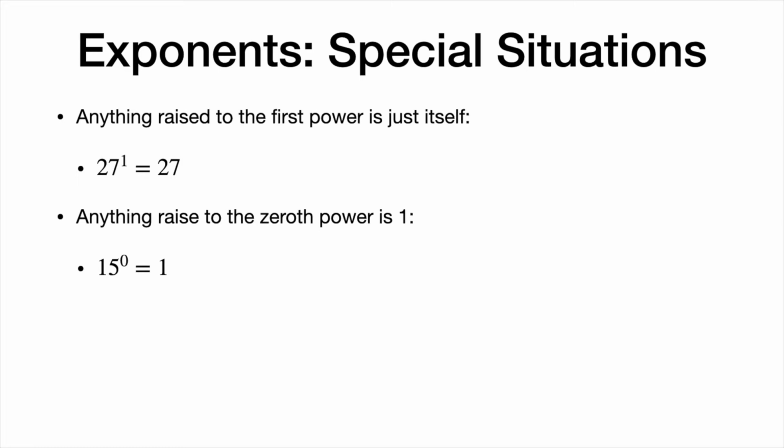The way to think about that is if you think about a string of multiplications. If we had something raised to some power and something else raised to another power and something else raised to another power, and if one of those were to be absent, rather than treating it as a 0, which would make the whole thing 0, you treat it as a 1, which makes it basically not have any effect. Okay, so we say anything raised to the 0th power is 1. If that doesn't make sense to you, just remember the rule: if you have a 0 in the exponent, then the answer is 1.